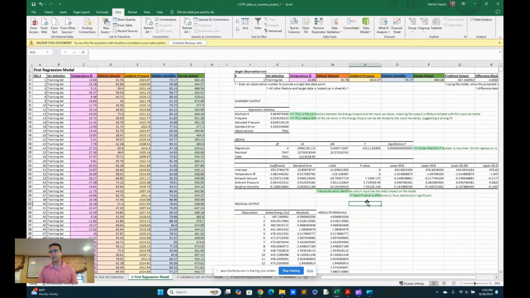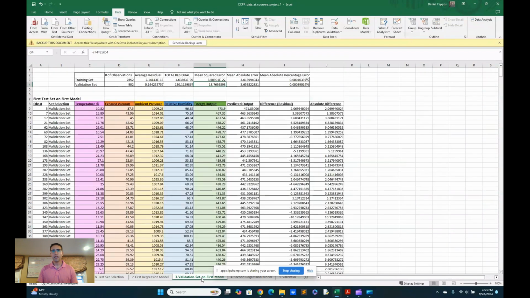I took the residuals and absolute residuals in order to run some error analysis in the next sheet. I compared the validation set to the training set and ran error against it to see how that comparison would work.